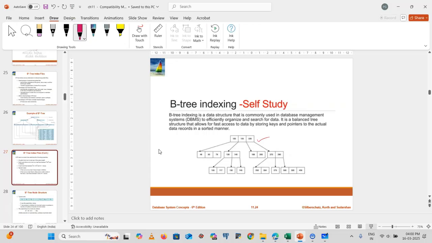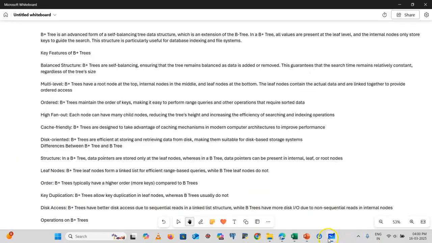Why do we need to go for B plus representation? There are some advantages you can see on the screen. It's a self-balancing representation. No need to do anything. Automatically it will balance after insertions and deletions happen in your tree representation. Whenever you are constructing your tree, it never loses its balance. It follows some kind of constraints while inserting your data. If it is not within the constraints, you need to split the data into multiple parts. That is a beauty we have.